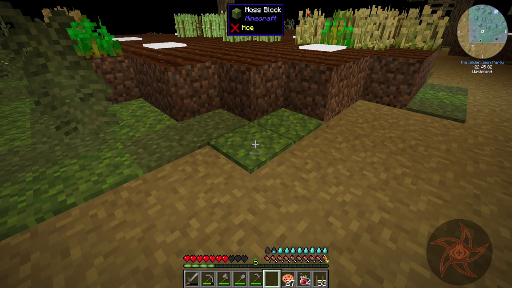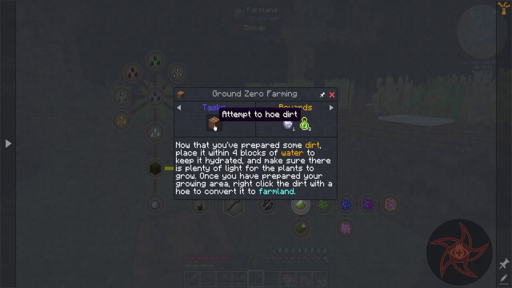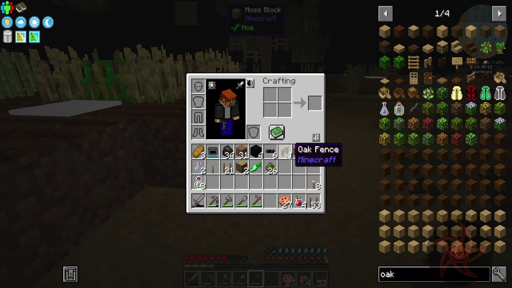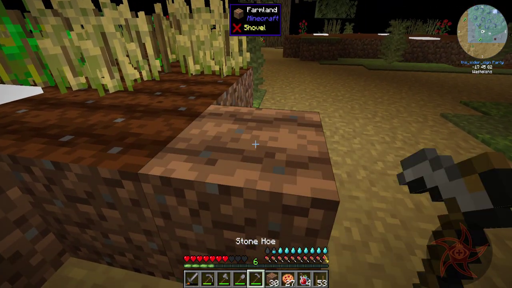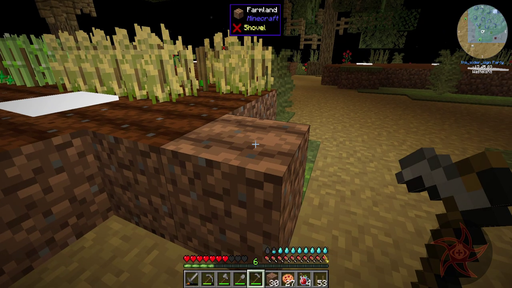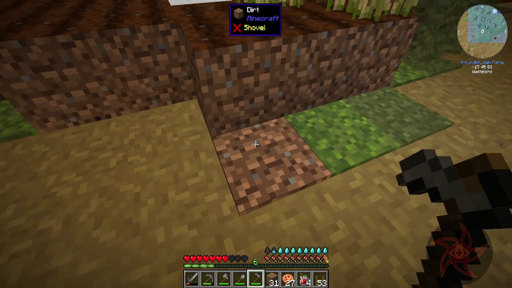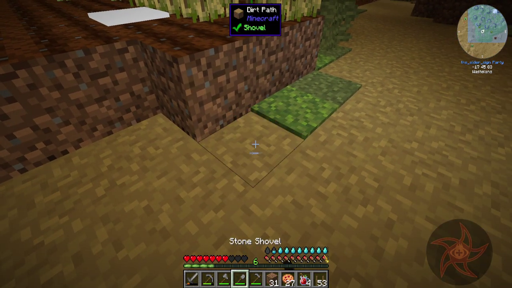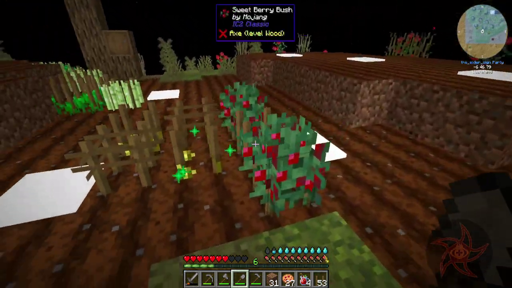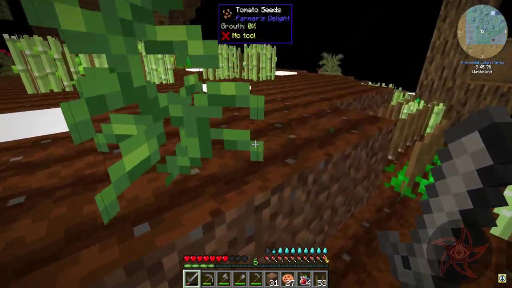All right, so we need to attempt to hoe dirt, right? Okay. That didn't count because apparently I hoed grass. Right, I'm not sure what it wants me to do. I've run that now. It's gonna be forever dirt. No, it's a path. Okay. So, looks like we got another berry bush already. Alright. And we got a tomato. Nice.